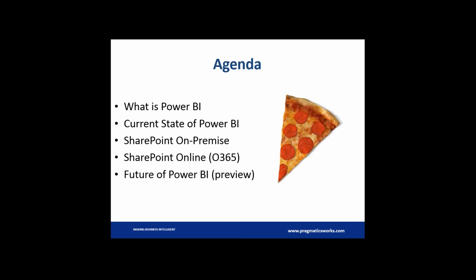So we'll talk about the differences between those two, as well as the supported functionality between those two. So which one is more functional, which one has better capabilities for different situations. We'll talk about the pros and cons of both SharePoint On-Prem as well as SharePoint Online. And when we say SharePoint Online, we really mean Office 365, so those enterprise Office 365 offerings that Microsoft has out there. And then finally, we'll talk about the future of Power BI.